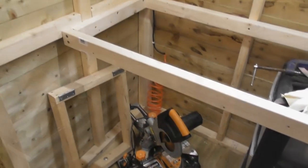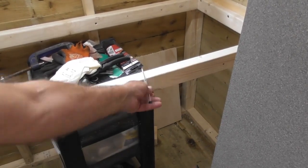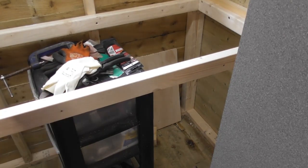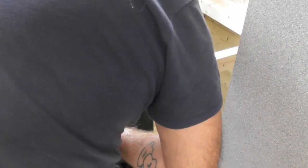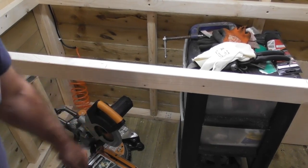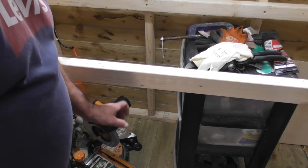So I've got the front bar on, two screws either end. I'm thinking to split this into thirds and put two legs — one about here and one about there. It's 1,680mm long, so divided by three is 560mm. I'll mark a centre line at 560mm from each end and double check I'm not being daft — yes, 560. Now rather than try and cut a piece of timber exactly the right length — because you get a millimetre here, a millimetre there and it could push the frame out of flat — I'll cut it slightly longer than level with the top, put two screws into the leg, and I'll put a little buttress on the leg just for support.